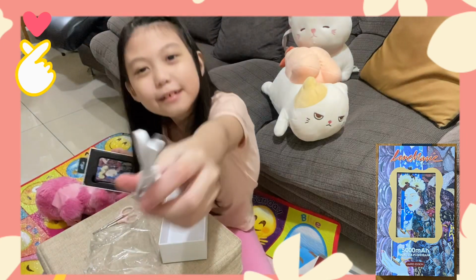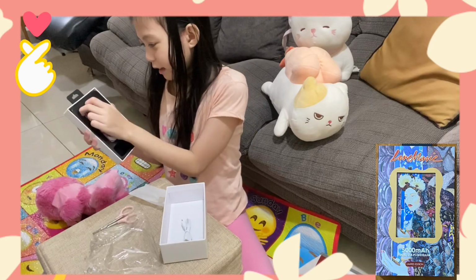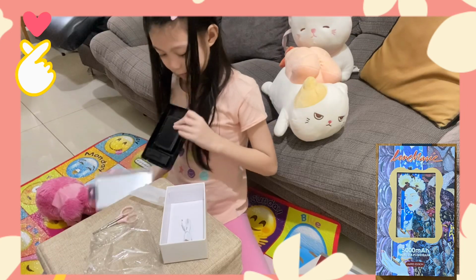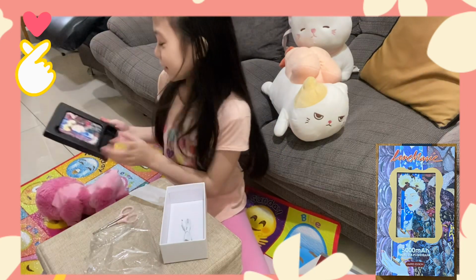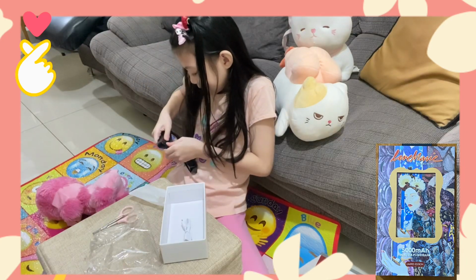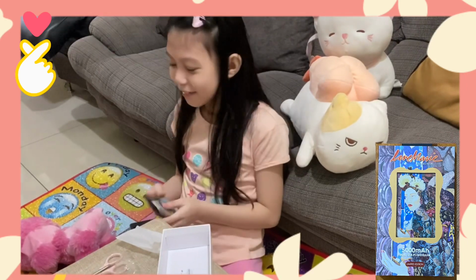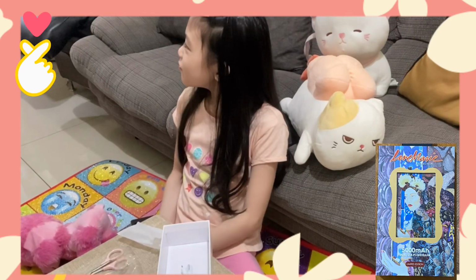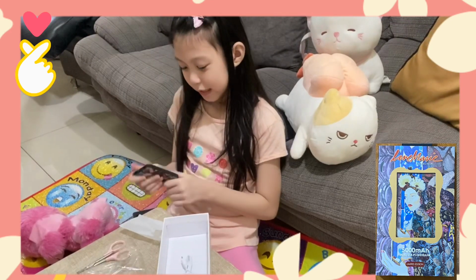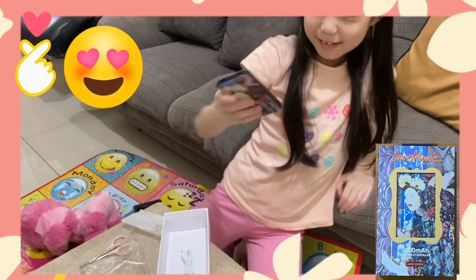Oh, here is the thing that you use for the power bank. And then, I like this pop-up thing. Where is the phone? But anyways, here is the cute power bank. So cute. Wow!